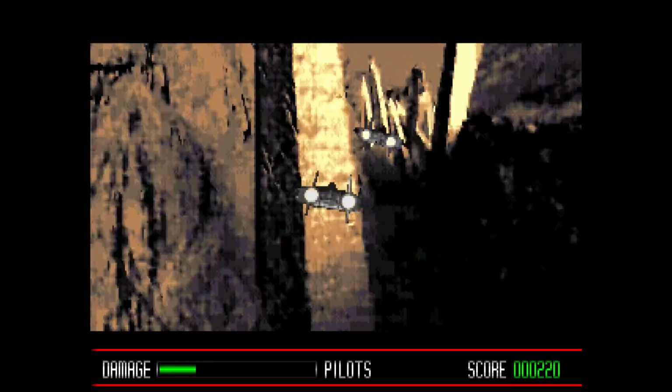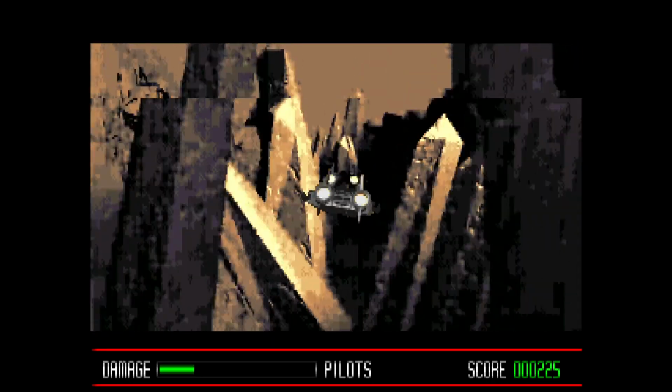Yeah, see, there's no responsiveness in the center the way that I've got it set up right now.